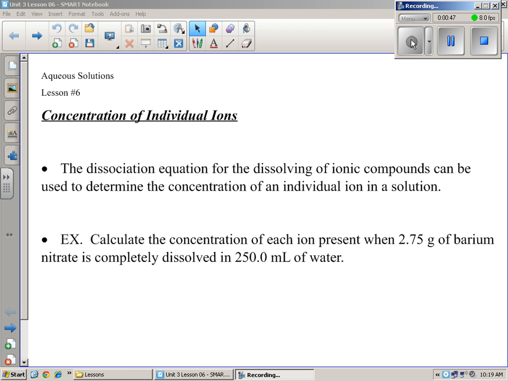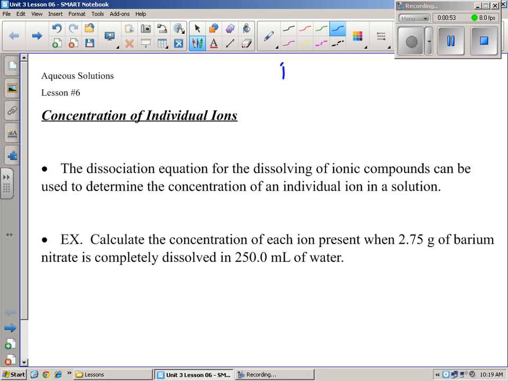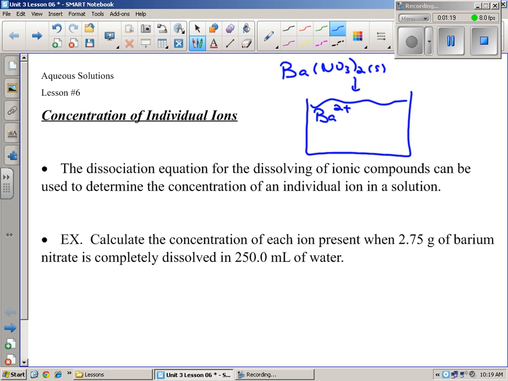When you put ionic compounds into water, for example, in this first one here, we talk about barium nitrate. When you put barium nitrate, which is a solid, by the way, all ionic compounds are solids, okay? When you put barium nitrate into water, water is able to, in most cases, with a lot of ionic compounds, break those apart. They break into their ions. That process, of course, is called dissociation. So when you put this into water, you get barium ions and some nitrate ions in water floating around. So they break apart from each other, and once again, that's called dissociation.